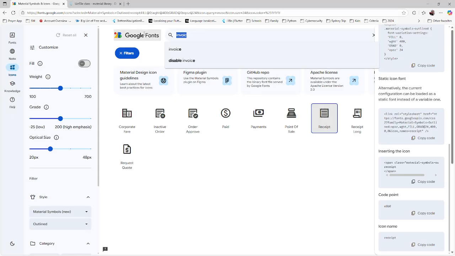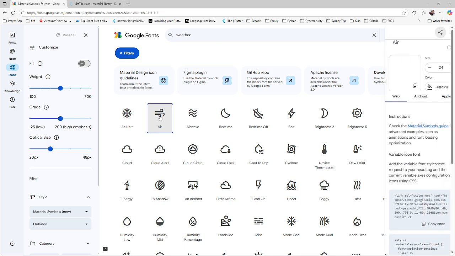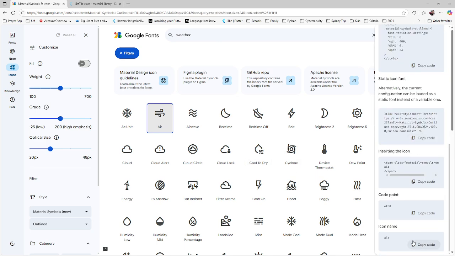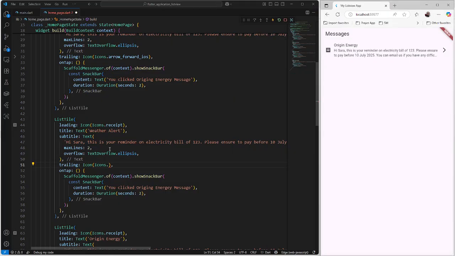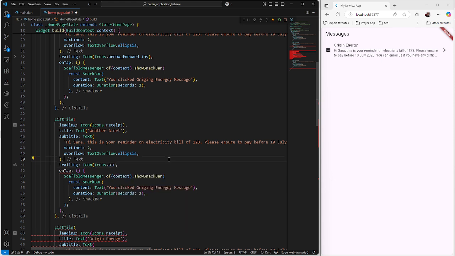So here we can search for weather. There you go, maybe I can use this icon. That is air. Okay, so I'm going to change that icon here to dot air.